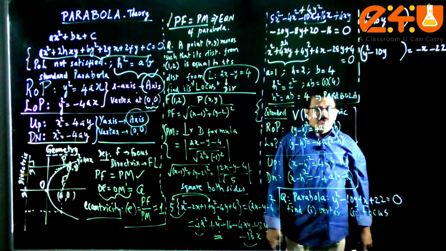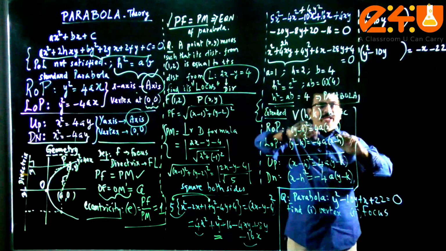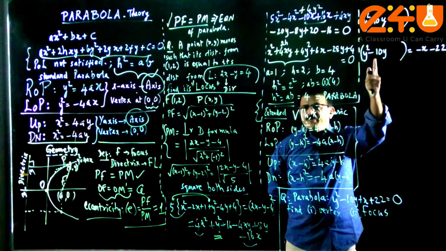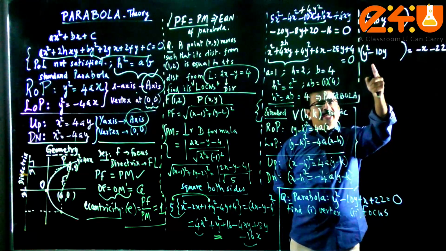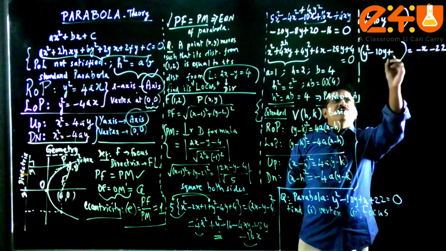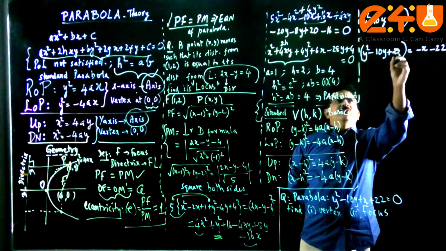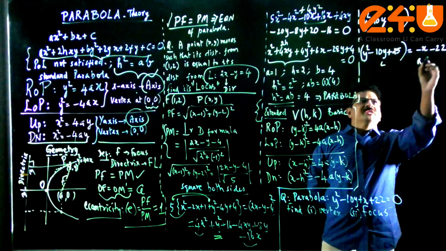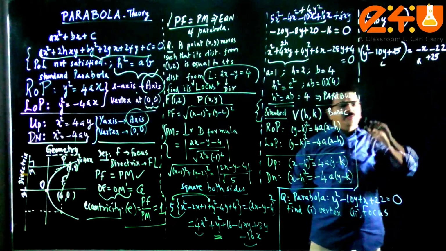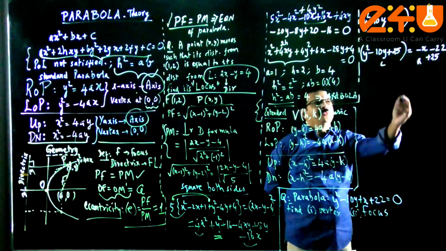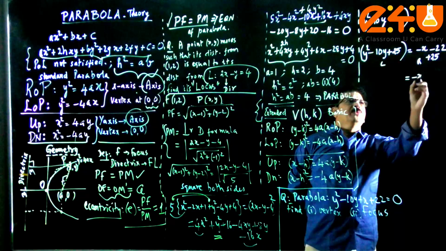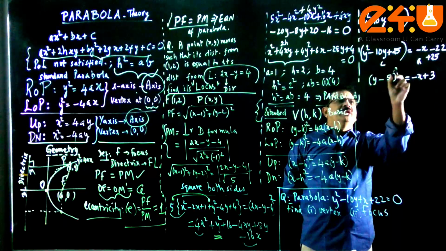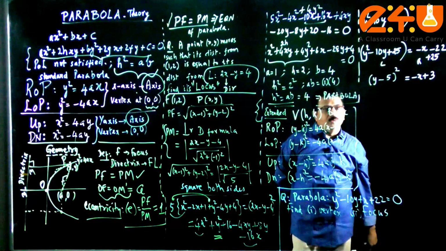I hope now students are about to get some idea. What are we trying to do? We are trying to complete the square, which means take the coefficient of y, divide by 2, you get negative 5. The square of negative 5 is 25. If I add 25 on the left side, I add 25 on the right side also. Do the same operation. So what do you get? On the RHS, it is negative x plus 3. On the left side, now what you have is the completed square, y minus 5 whole square.